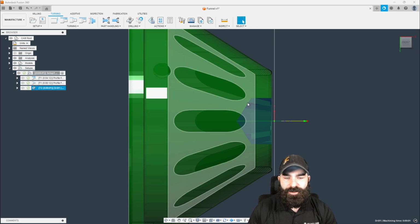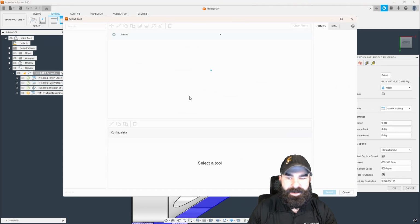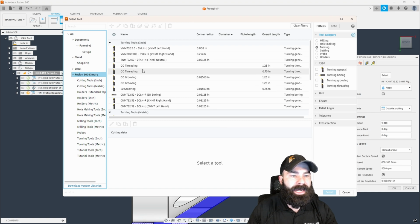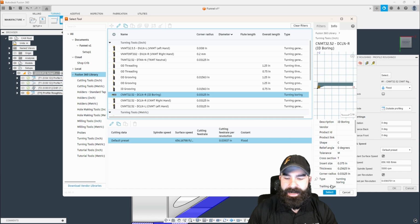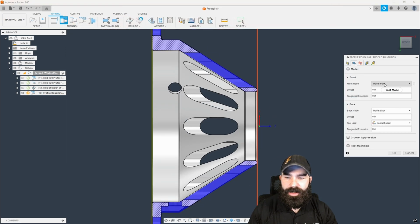So again, I do need to remember a few of these dimensions based off what we're doing. But let's go in and let's do our turning profile rough. Let's pick out our boring tool. Again, I'm going to go with just stuff inside of my default library. We need an inside diameter boring tool. Again, based on my geometry, we're going to work from model front to model back. That's not the case here.